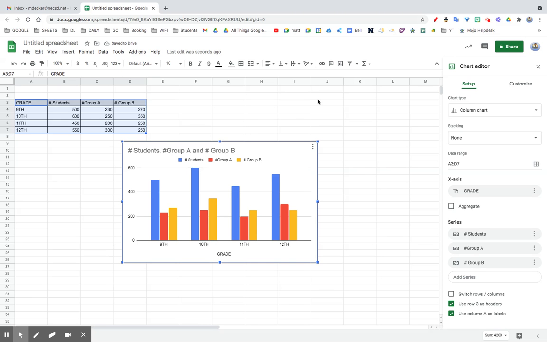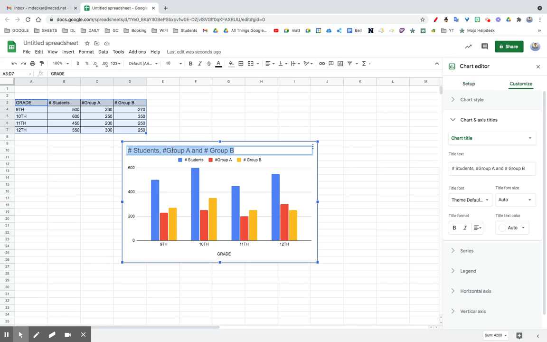So it gives you a chart. Now, this chart is highly customizable. What do I mean by that? I mean you can change colors, you can change words, and whatnot. So let's just do a simple tutorial. First things first, you could rename this. You just left click on the title, and over here on the right, you can rename it whatever you want. Total students by group, or whatever you want, doesn't matter.